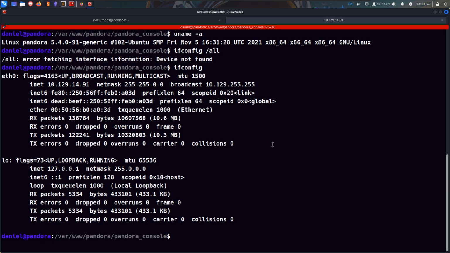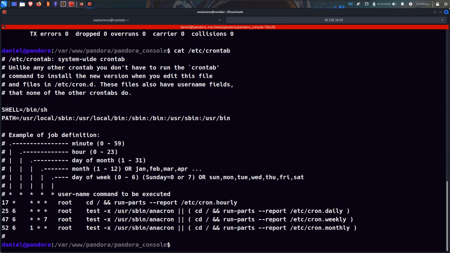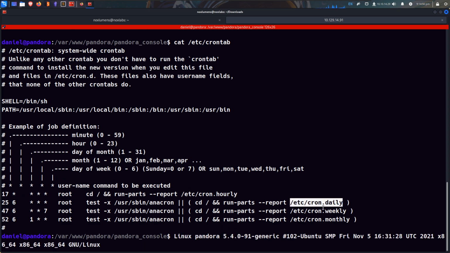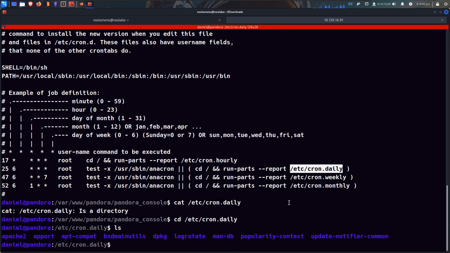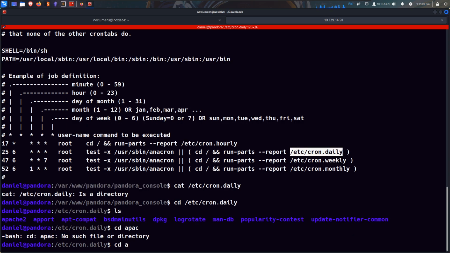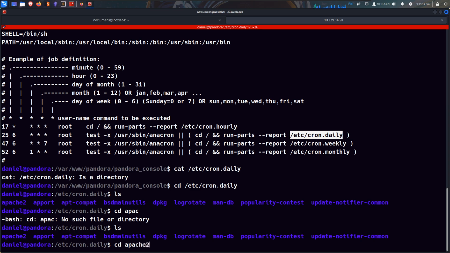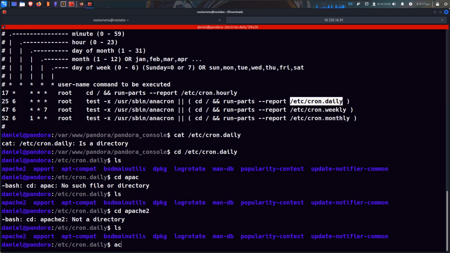We can hope that the terminal actually works, and then look at cat etc crontab. See if there's anything running. Not a directory.